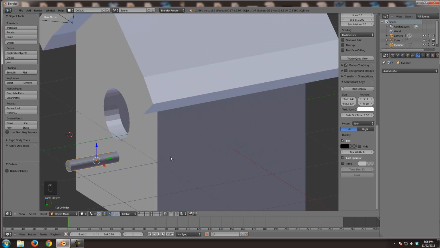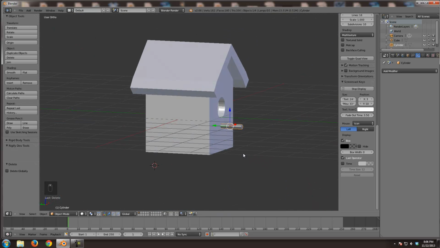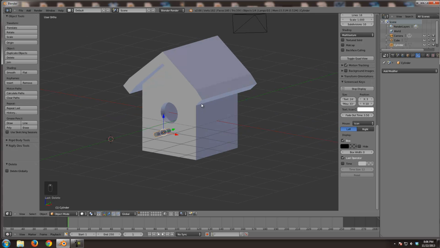So yeah, at this point I should have something like this. Remember, you can change the color of any of these objects independently by simply right-clicking whichever object and adding a material to that object by going to this panel here. Depending on your screen's resolution, you might have to put your mouse cursor up at this bar and scroll your mouse wheel down until you see this little sphere button.